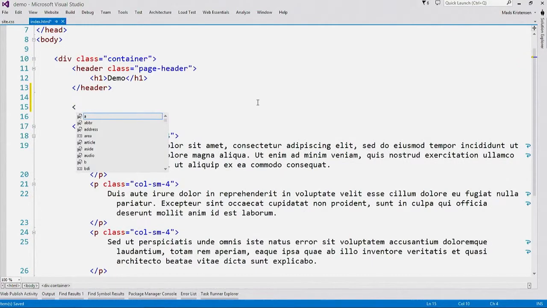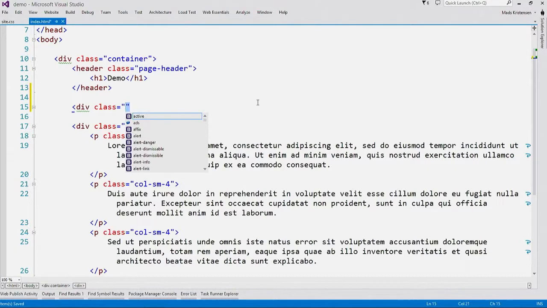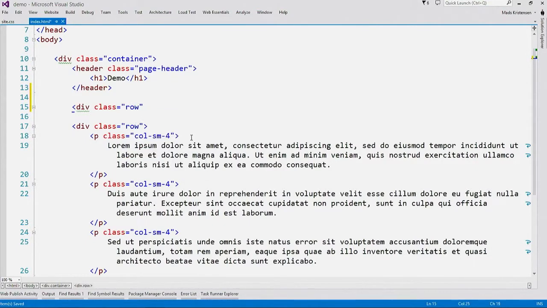So this is the page, and let's say I want to add a new element here. I'm going to add a new class, and as you can see, we now have a clear distinction of the class names that come from Bootstrap. They all have this nice Bootstrap logo, and the ones that don't come from Bootstrap are my own class names, like the ads class you see right here. So this makes it very easy for me to figure out which classes are from Bootstrap. I'm going to add one here called row.